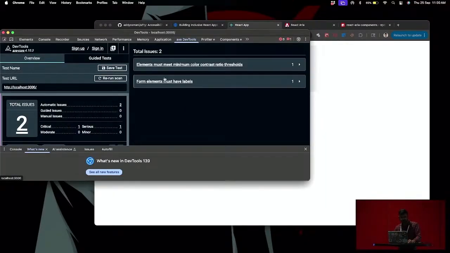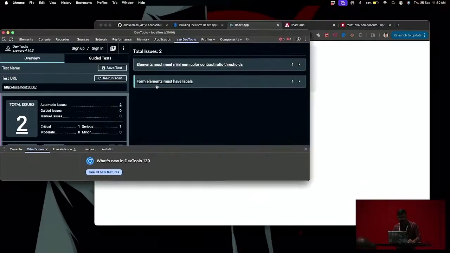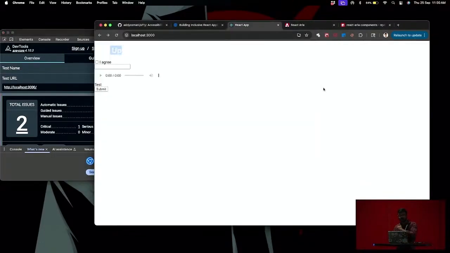It found two issues. It says elements must meet minimum color contrast. Can anyone read what's here? It says sign up. Can anyone read it, unless I highlight it? This is a poor contrast, so this is one of the accessibility issues. The other one is form elements must have labels. Looks like it doesn't have labels.